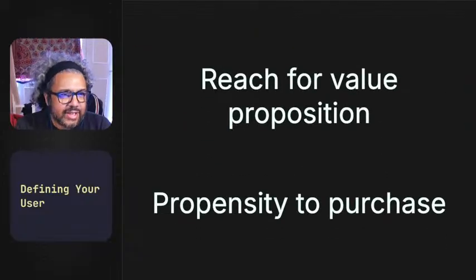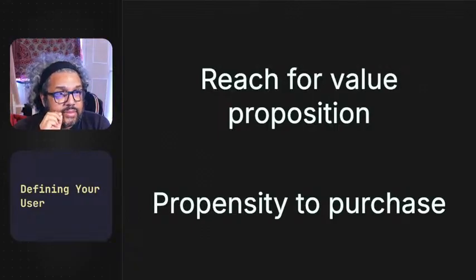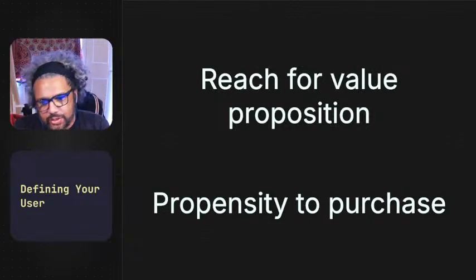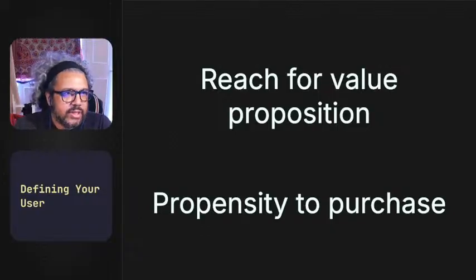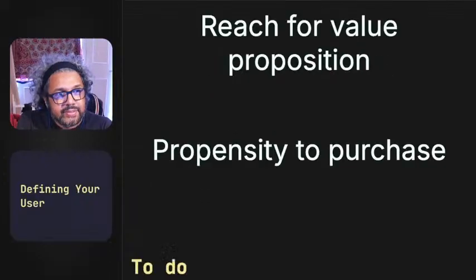What I'm trying to get to is finding out two important things. This is about market research, right? What I'm trying to figure out here is, have I got the reach to people? Can I reach people to give them a value proposition? I need to change the wording of that. I'll come back to it. Can I reach the people to put a value proposition in front of them? And do they have a propensity to purchase? If these two things aren't true, then the project comes to an end.